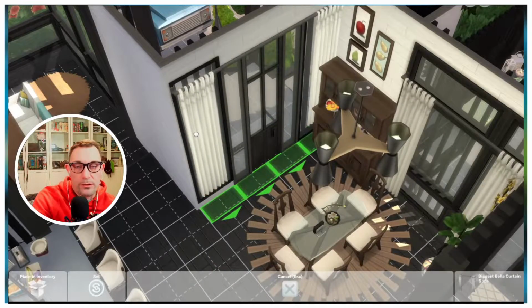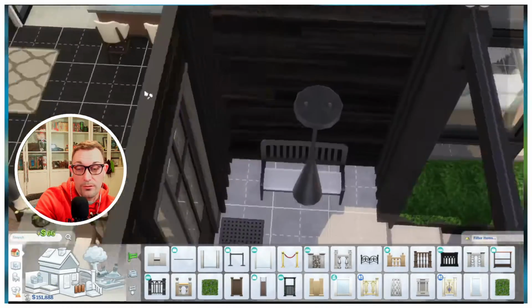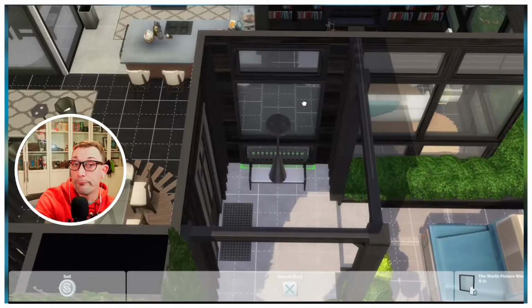Oh, I ended up moving the entrance, you guys, because I could not get the steps down to the living room right here to work the way I wanted them to, and to look right, and have room for a sofa, and so I said, yeet, and I moved the front door.